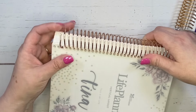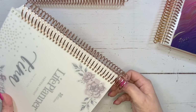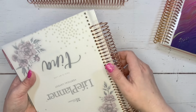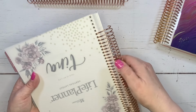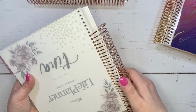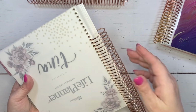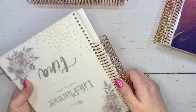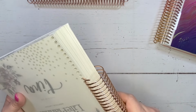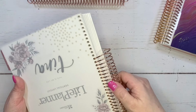You can see that this bend that I made worked out really nicely because it's uncoiling pretty easily, and that has already cleared. So now I'm just going to go for it here. Now I don't have the pages clipped. I've done it both ways, clipped and unclipped. I feel like when I'm coiling, once I get going, having them clipped makes it a little trickier. And you want to make sure that you're not ripping anything. So you might be hearing a little something there.